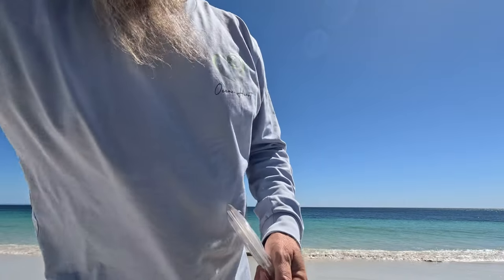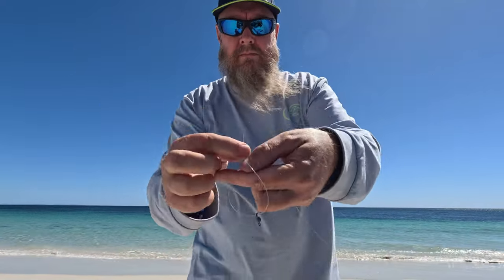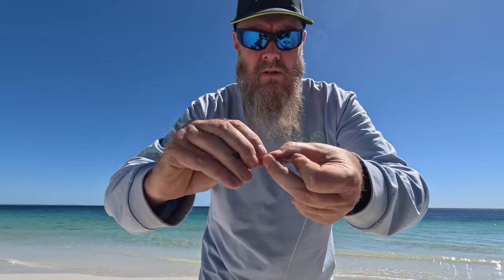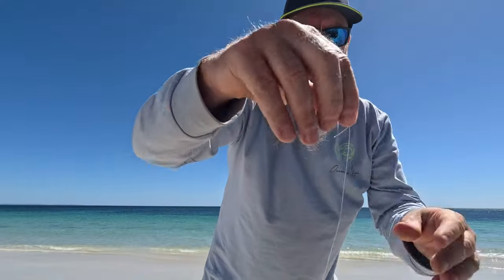Cut him off. Again, I don't know the name of this knot. I was taught this knot by my dad, and I've never really learnt. All right, so what I do, put it through the hole, like so. Wrap it around your finger, like that. 1, 2, 3, 4. Like a little twist, but your finger's still there. Put the tag end back through the hole where your finger was. And pull it tight, so you get that. Bit of spit, bit of lube, and cinch it down. Again, I leave the tag end on.